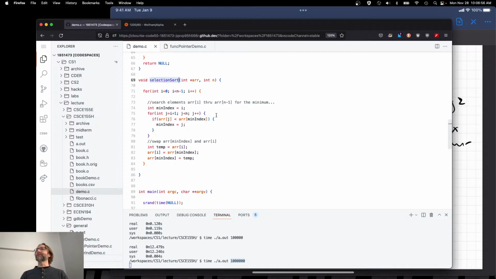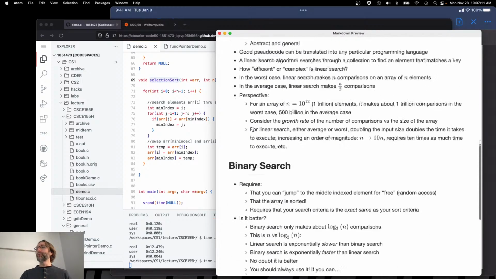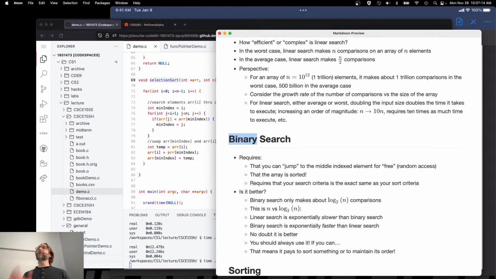So what's your takeaway from this? Selection sort. Does it sound like a good sorting algorithm? Probably not. Much like linear search, well, if it's unsorted, then you have to use linear search. You have to be brute force about it. You have to check everything. But binary search had this divide and conquer kind of approach. It said, well, wait a second, what if you were sorted, we could jump to the middle here, and then we would effectively cut it in half. What if we use that idea to also sort it? What if we had a divide and conquer kind of strategy?